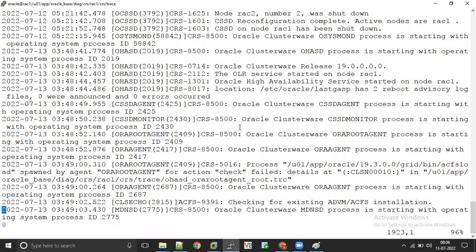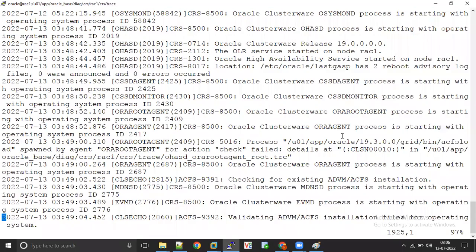Then it is starting the remaining things: CSSD agent, CSSD monitor, CSS root agent. Lot of things will be started. In RAC, we have around 300 processes. In a single instance database, approximately 30 to 50 background processes, but RAC is not like that. In RAC we have around 300 background processes internally. If something happens in the RAC, troubleshooting will be very difficult. So we do around 40 to 50% troubleshooting from our end. We cannot do more than that. If after doing that troubleshooting you still get an error, we have to raise a request to Oracle support.